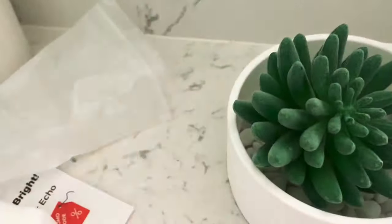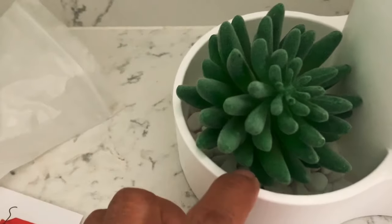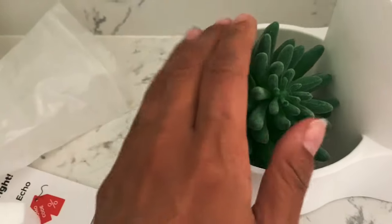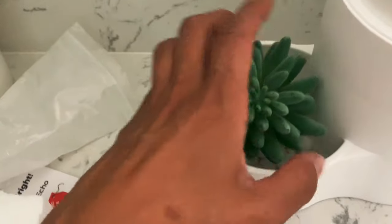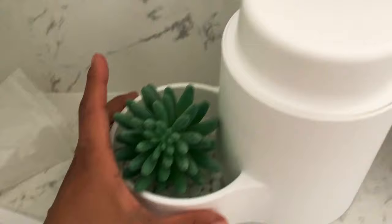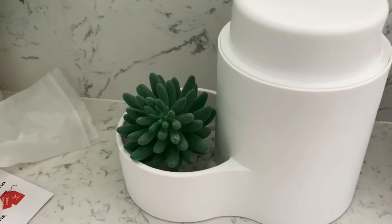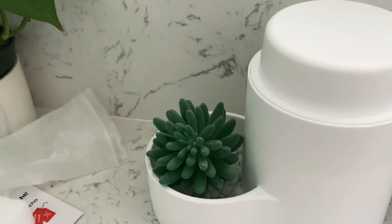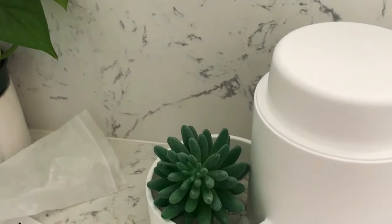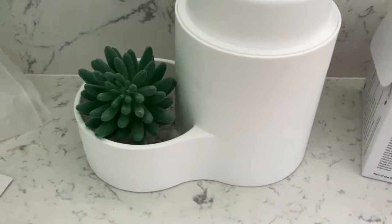Yes, these are just decorative rocks. They're not like sea salt or nothing. And you're just going to put your succulent just like that. So you've got the rocks as if it was an arrangement and you were doing top dressing. This is a perfect solution to add faux succulents to your home decor. And as you can see, you don't see the Google Home Mini, which is a plus for me because, like I said, it's a sleek look on its own, but I don't want it to be showing.